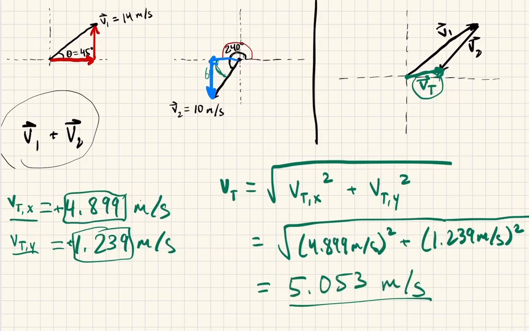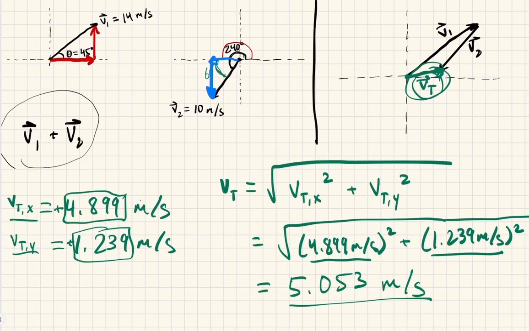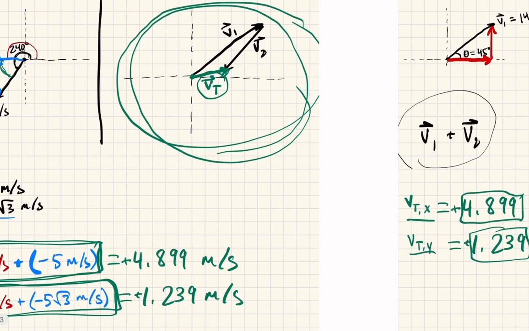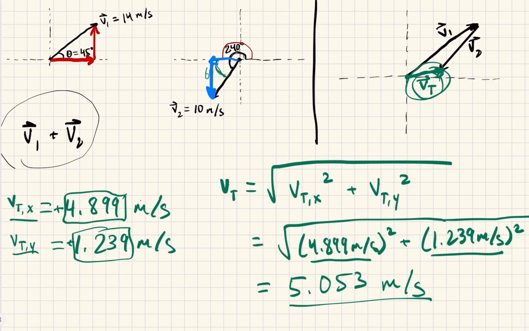And so that's the magnitude of our resultant vector, okay? Real quick, you can see here that I've written down approximations, so the rounded version of these calculations. But really, when you're plugging it into your calculator, if possible, plug this in instead of what you find here rounded, because that will help you avoid a rounding error, okay?